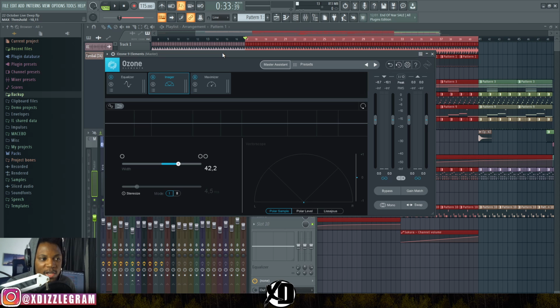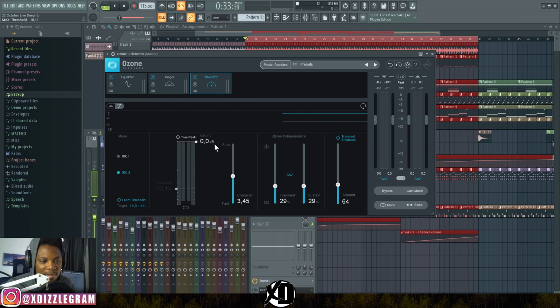You can do so much more from here, but this is just the baseline of mastering. So remember, you need an EQ, you need an imager, and you need a maximizer to achieve the loudness that you need. So that's just the basics of mastering that is not too complicated for you to get your tracks to be loud and nice.